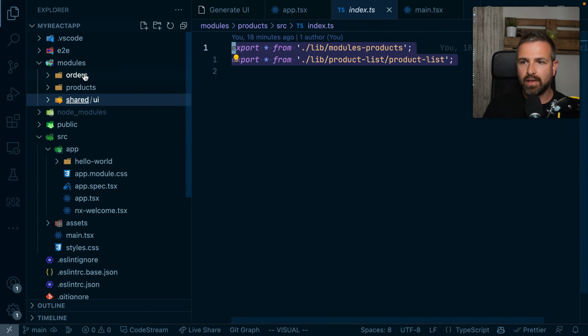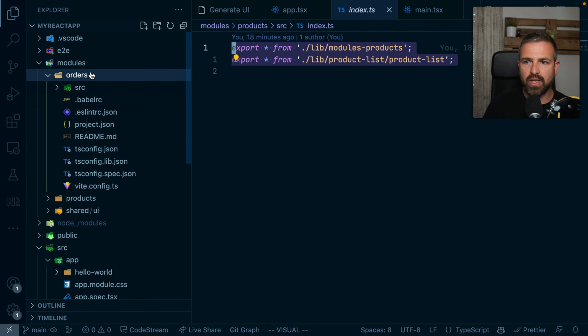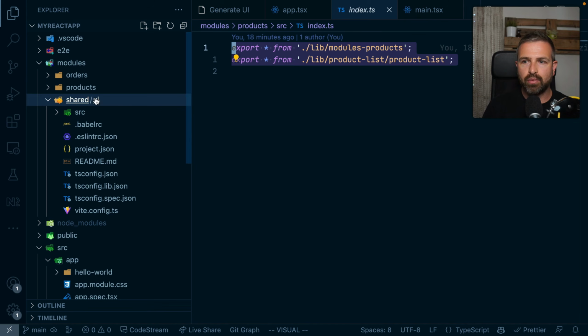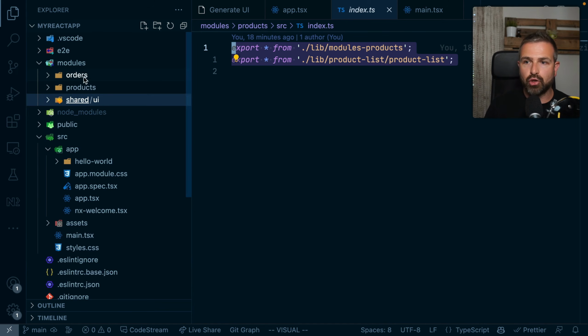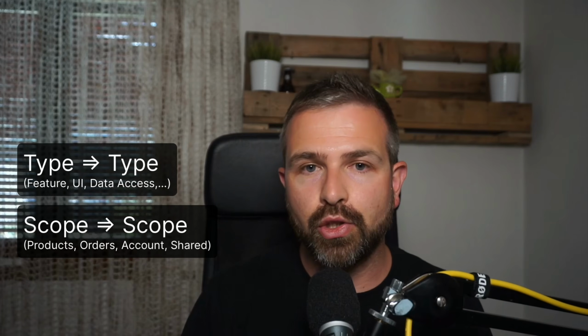This could be projects of type feature, like orders and products, and projects of type UI or type util, which can be our UI library or utility library. The second dimension can be the actual scope. There we have a scope orders, a scope products, and a scope shared, which you can assign to these projects.